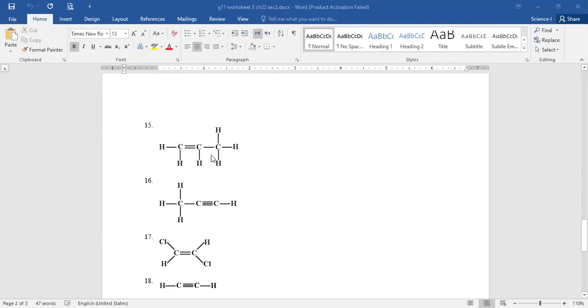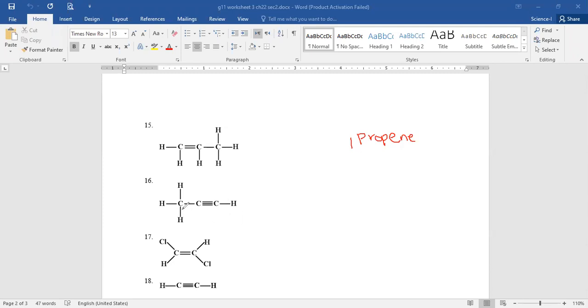Then pass to question 15. Here there are 3 carbons, so it's going to be prop-, and as we have just one double bond, we are going to use -ene, so propene. We need to locate the position: one, because we count from the nearest side. So it's carbon number one, 1-propene. Then pass to number 16. In number 15, you can say propene even without the one, because wherever the bond is, it's going to be called 1-propene anyway. So you can even not mention it.